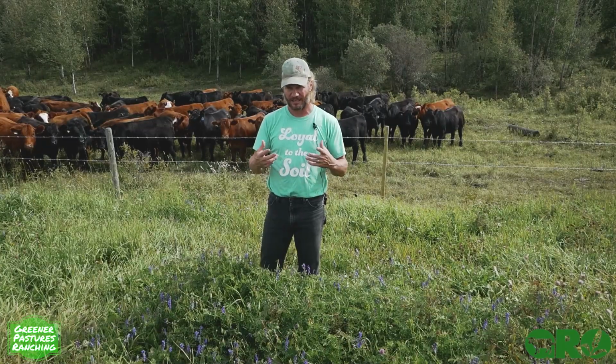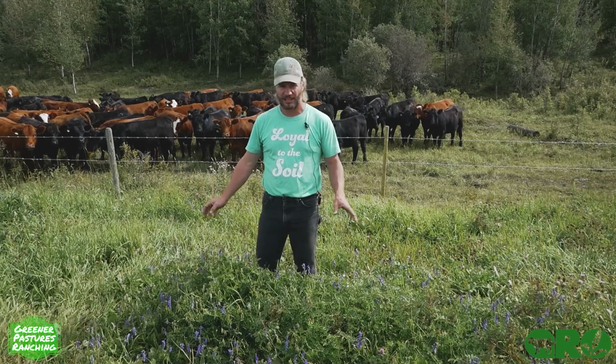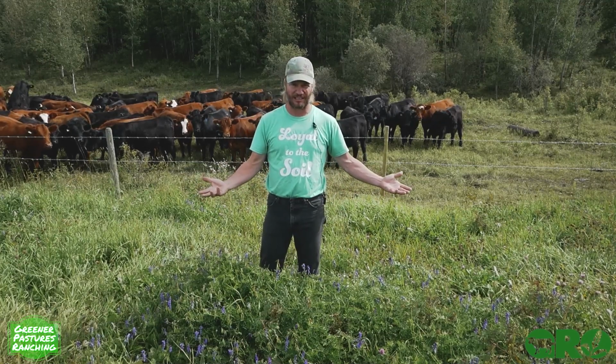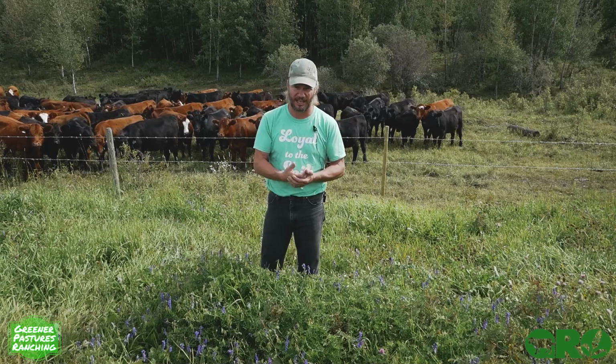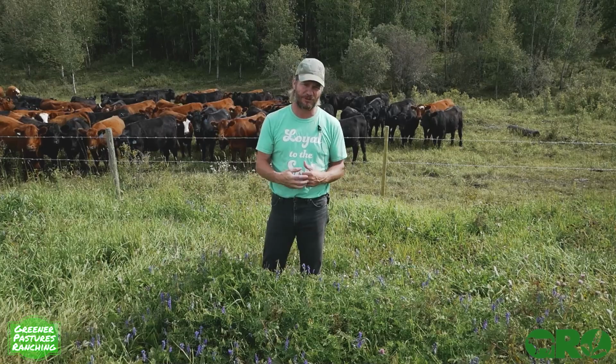We have a very short growing season here by Busby. We only have about 4.5 months of growing season, so we've got to optimize the amount of sunlight we can capture. One, I want all of the soil covered with live growing plant material. You can see the ground here, very, very solid, lots of green matter to collect sunlight. If that sun comes down and hits bare soil, it's just hitting the dirt, it's going to reflect, and we're not going to capture that sun. We need a vegetative growing active plant to capture that sun.